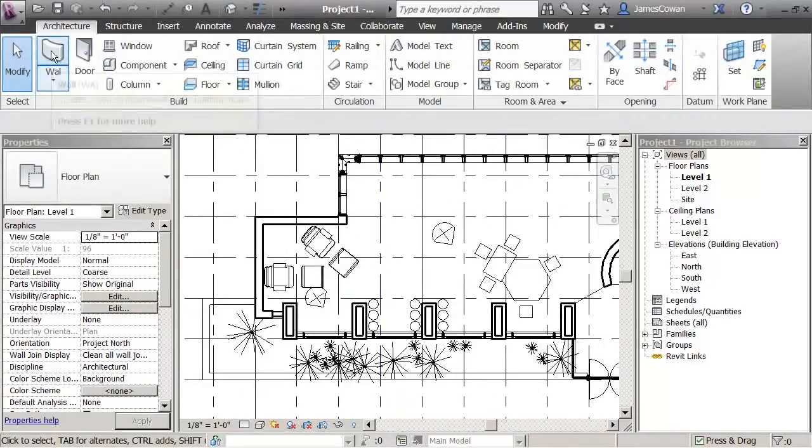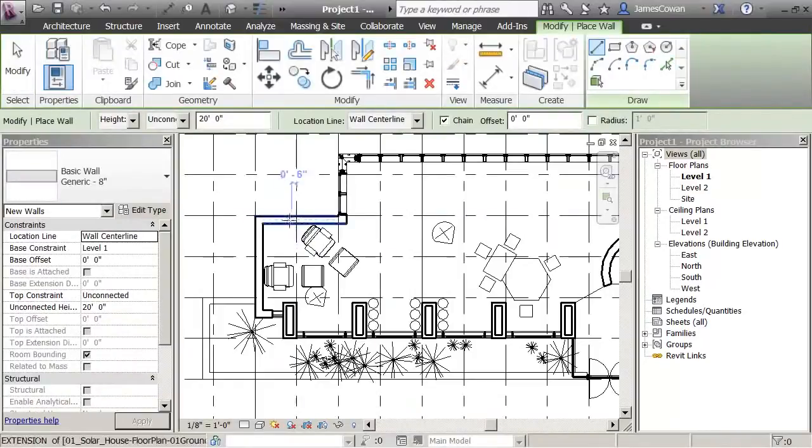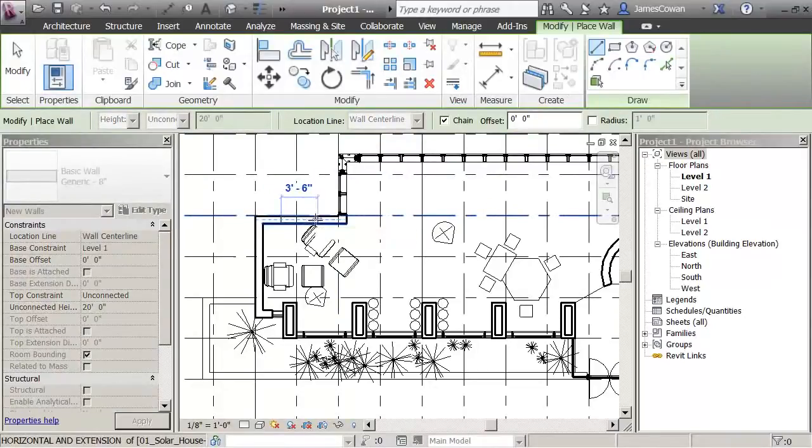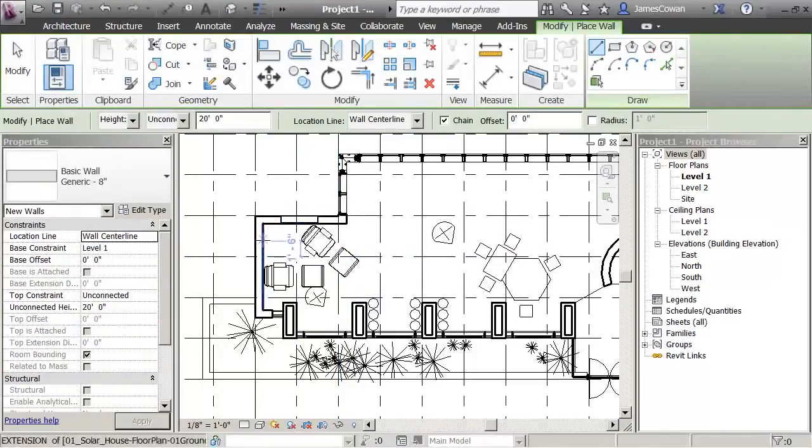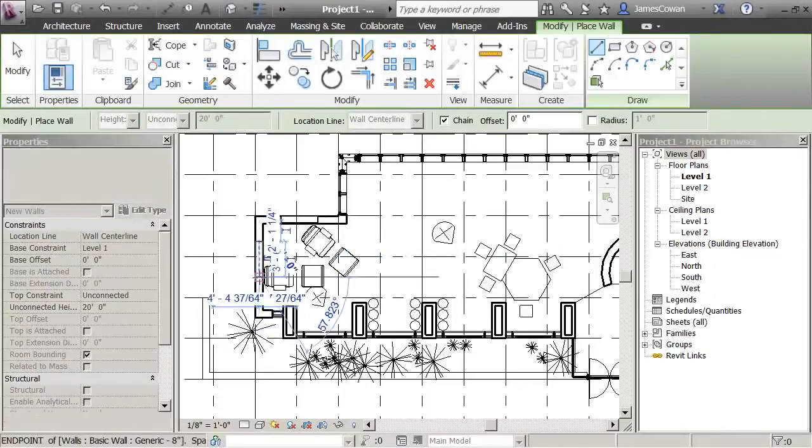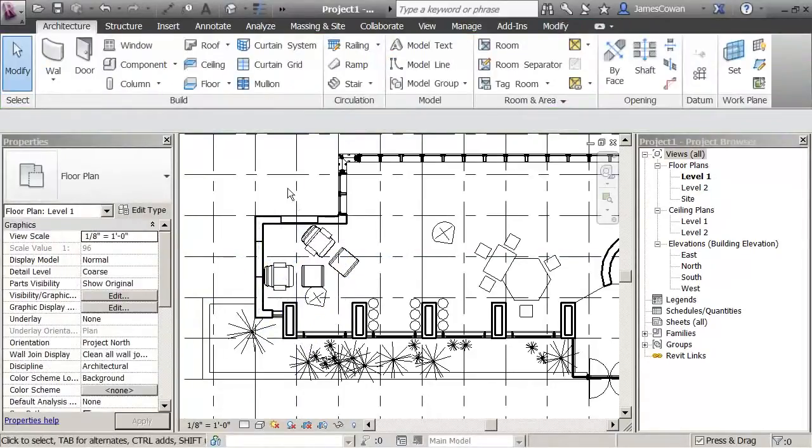So if I were to say let's draw a wall, and I can pick the size of my wall. I'm just going to go with the 8-inch at the moment. It doesn't matter because it's kind of like a placeholder. I can be drawing the center line if I'm actually drawing it onto the wall that's part of my building. I just drew it on that small area of the wall. If I've got a center line to snap to in my drawing, I can be drafting here.